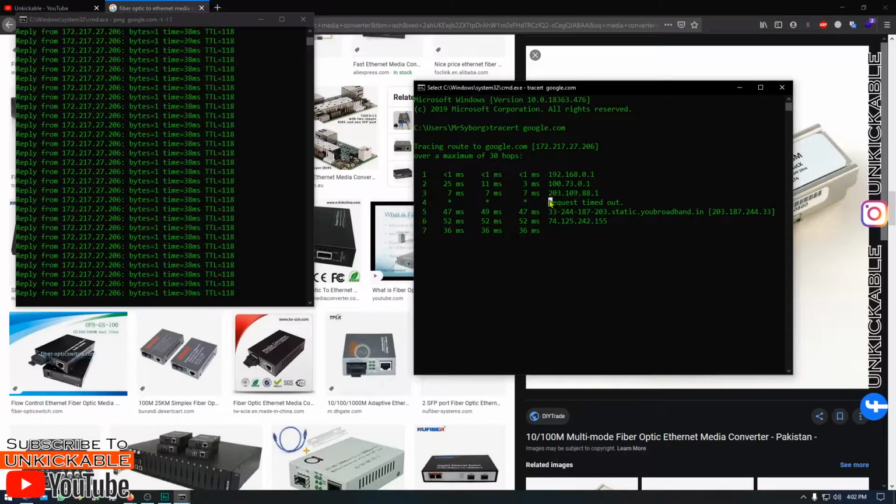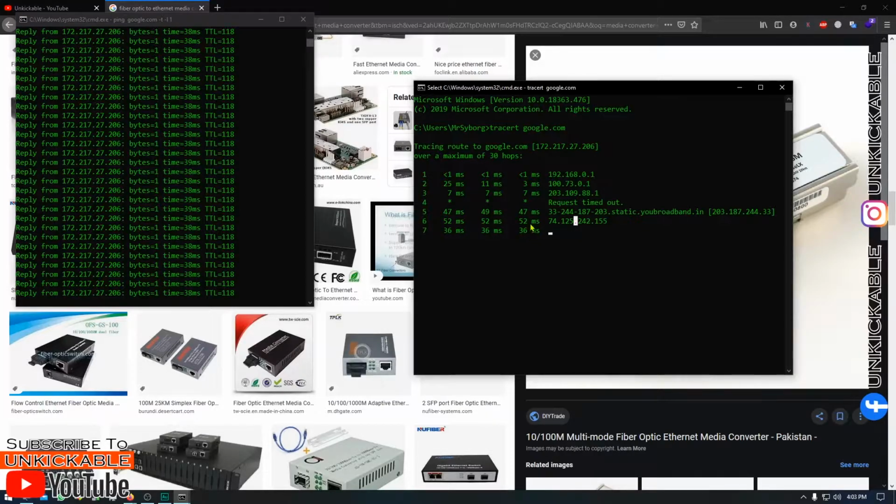After that I got a request timeout, because here I was actually using Google DNS records instead of ISP DNS records. Then after that you can find an RDNS, that is reverse DNS or the host name of my internet service provider itself. After the internet service provider, this is the IP address which goes to that particular location, and it is taking some time. That means there is some issue here.